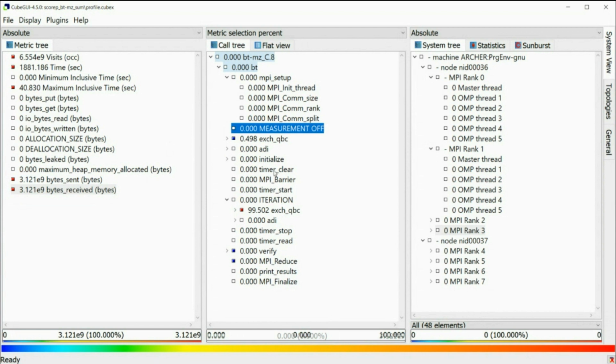We'll see those in more detail, but our first step is to try and understand why this measurement took twice as long as the reference measurement without instrumentation. There are various things that we can do to do some initial analysis of this measurement and refine the measurement configuration, refine the instrumentation so that we can reduce the measurement overheads and just collect the information that we would be really interested in for further analysis.